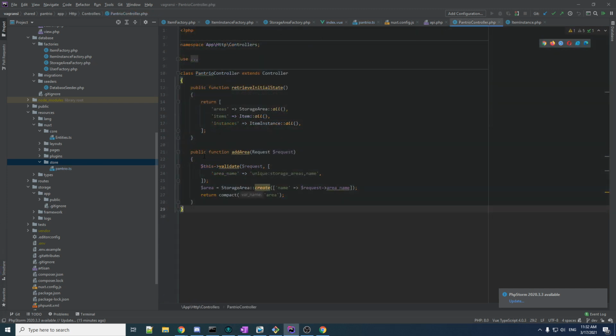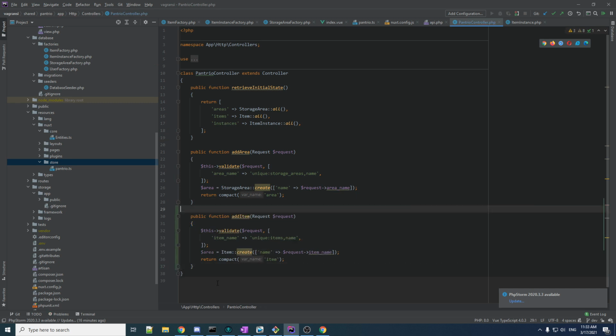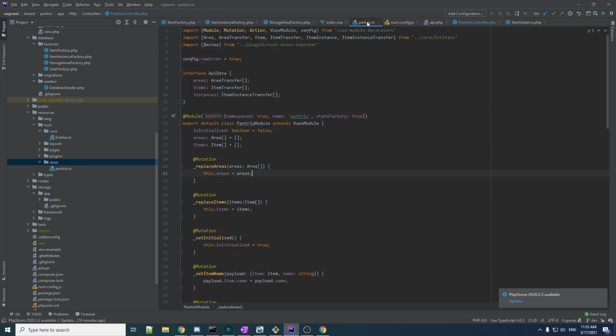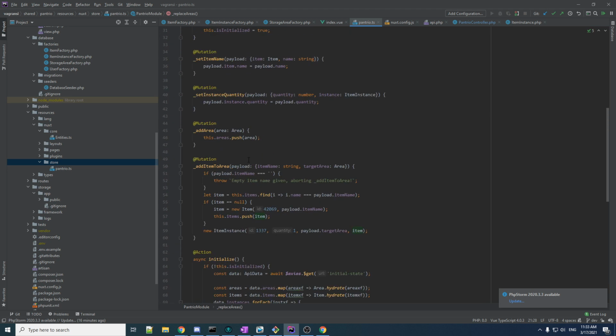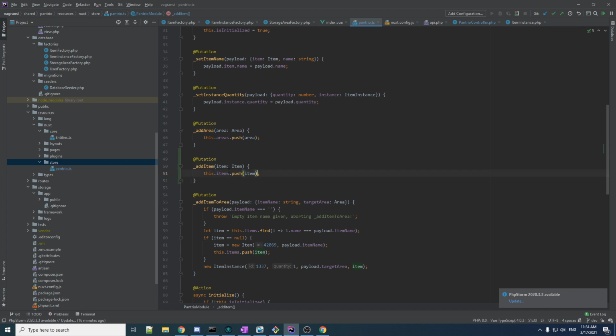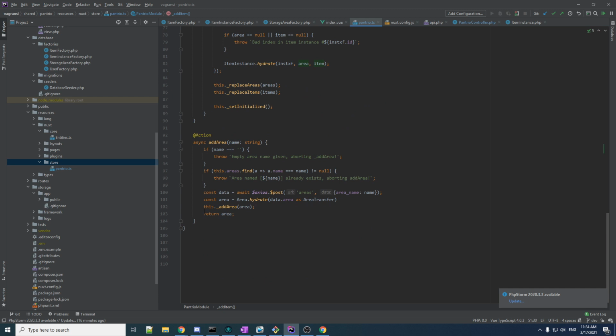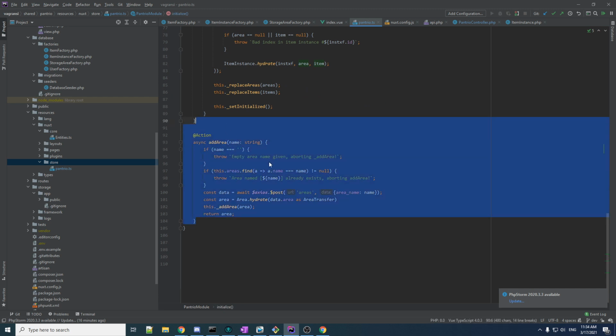Okay, so in the back end, we basically want now a function that's like add area, but for items. So I'm just going to copy paste and fix that up. So that'll look like this. And what's next? I guess in our store, which is now called Premature.ts. I'll have to get used to that, I guess. Yes. What do we have? So we have an add area mutation. We need an add item mutation like this. And do we have an add area? Yeah, so we want an add item action.